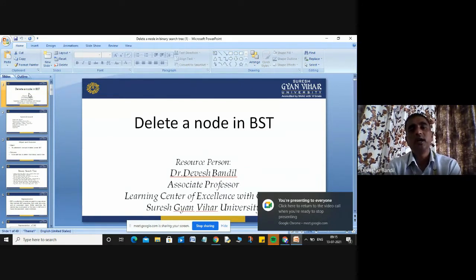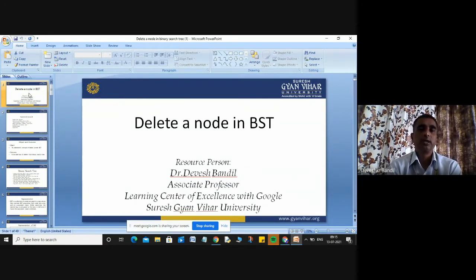When you are deleting a node from a binary search tree, you should know about the binary search tree, and also how to insert a node in your binary search tree. In your tree, there is a root node, a left subtree, and a right subtree.